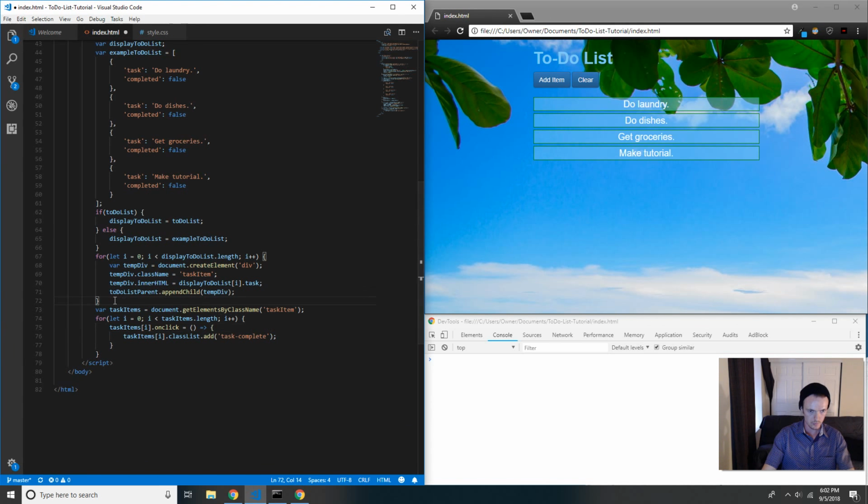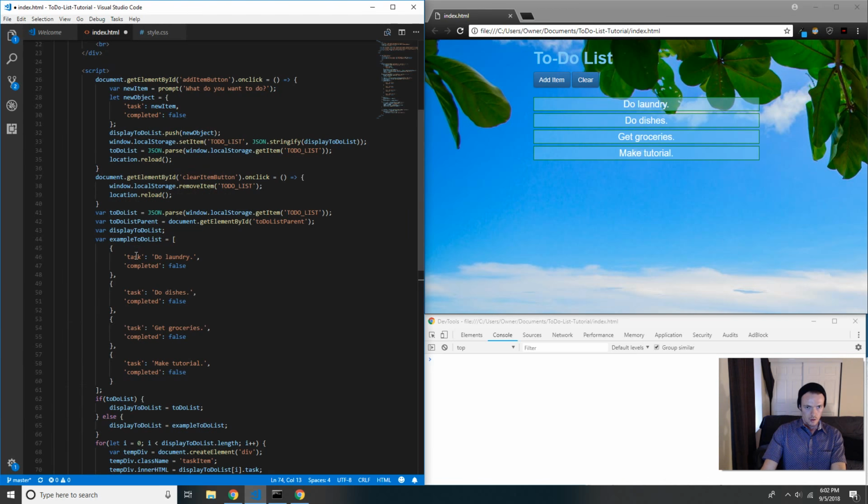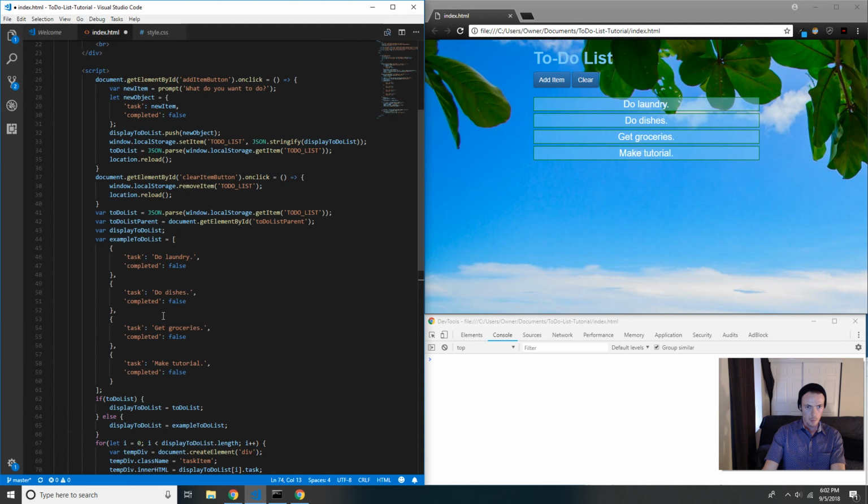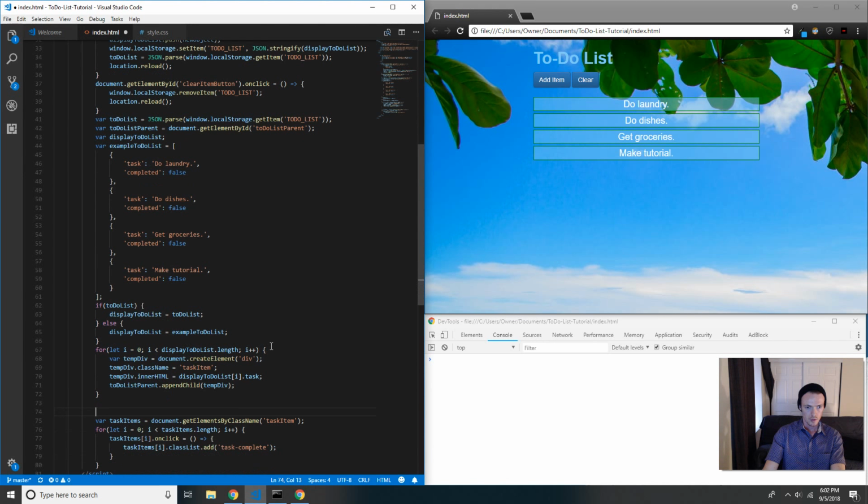If it's false, we want to just ignore it and not add that class at all. So let's start by checking when we first load. A good spot to do that is right here, because this is where we're going through and creating the divs. So this will be a fantastic spot.